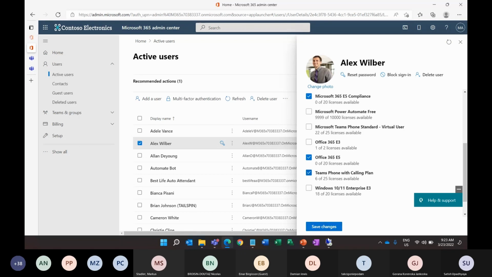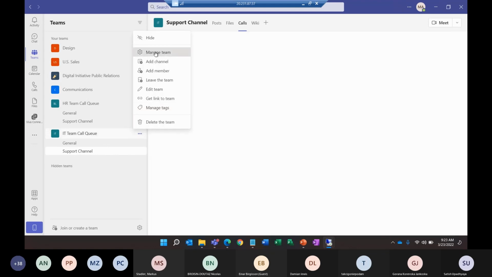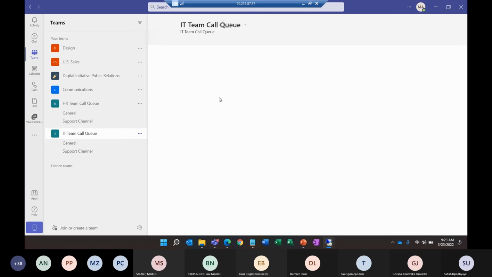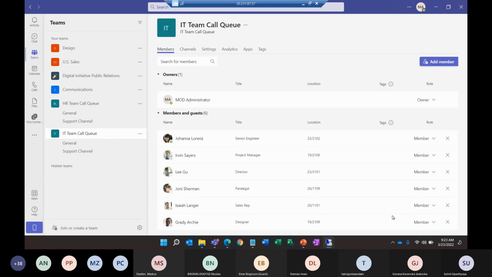Now, one thing that I also wanted to highlight: whenever a call comes into the queue for collaborative calling, when you look at the managed team and whoever is a member of this team, only those members would be your call queue agents.